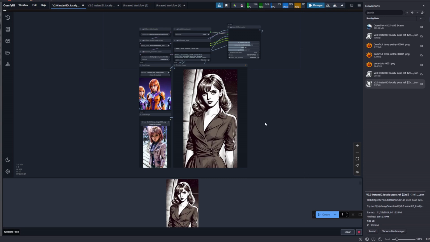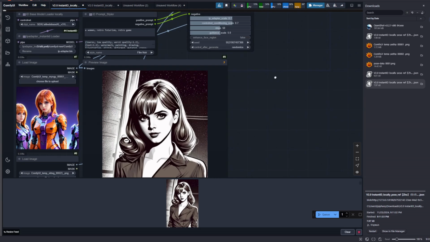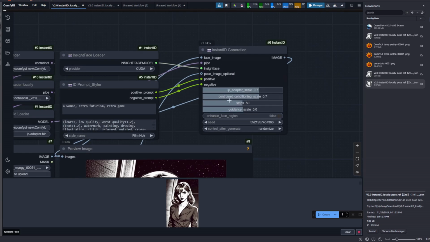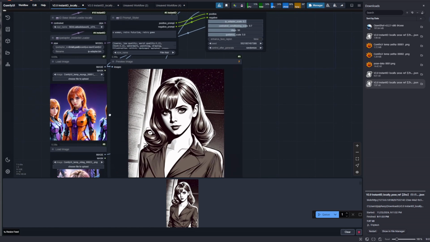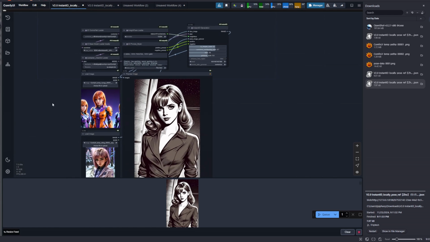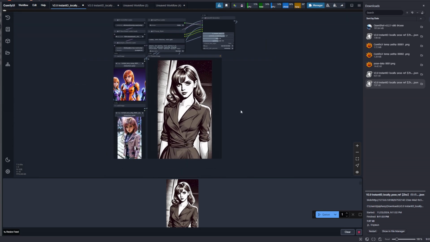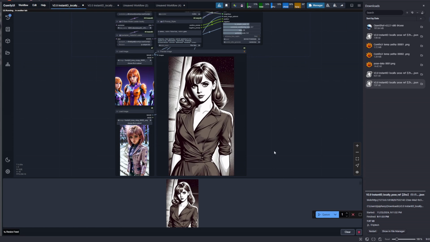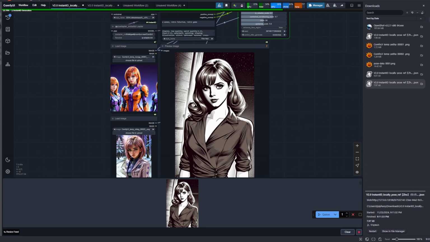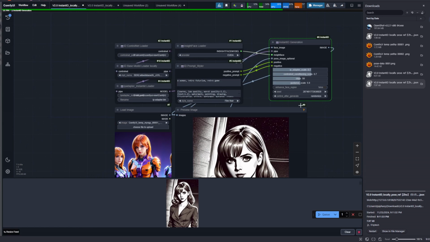So in my last video, I solved the error of the control net conditioning scale using a random Chinese site that I could barely decipher. And we were able to get this workflow running. It uses this image for the face image on the node.